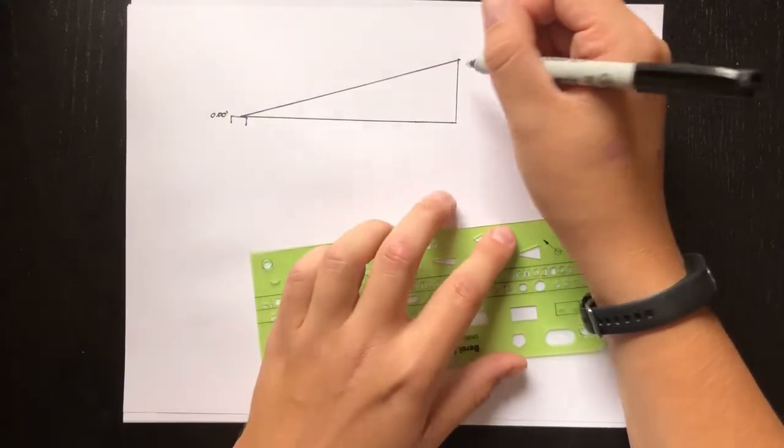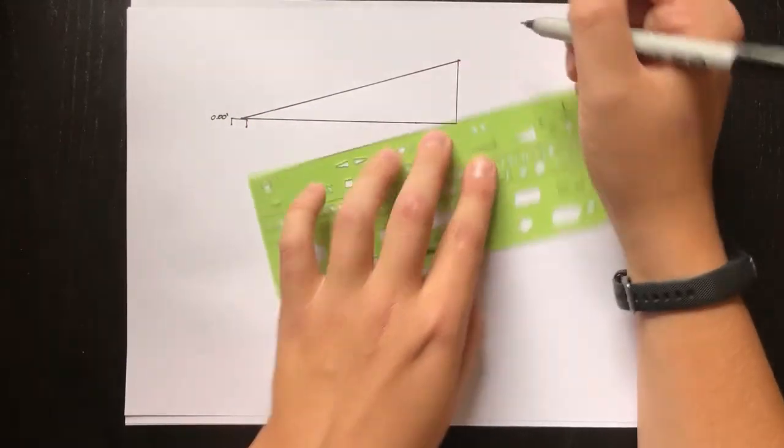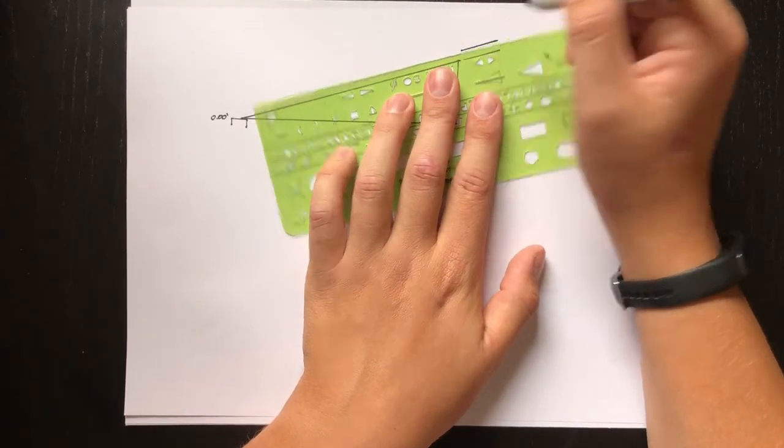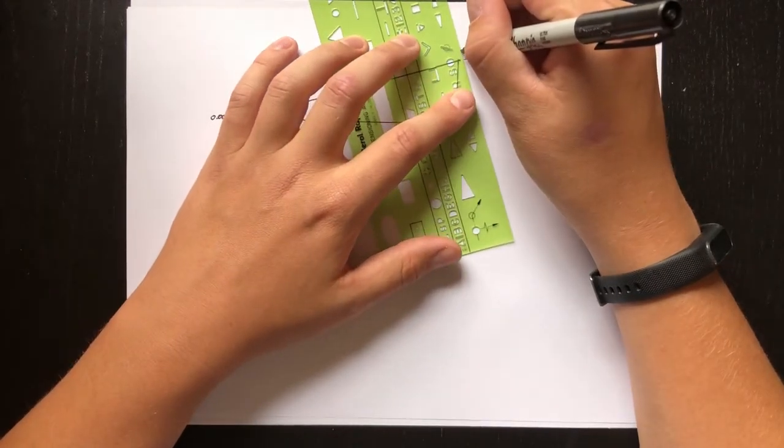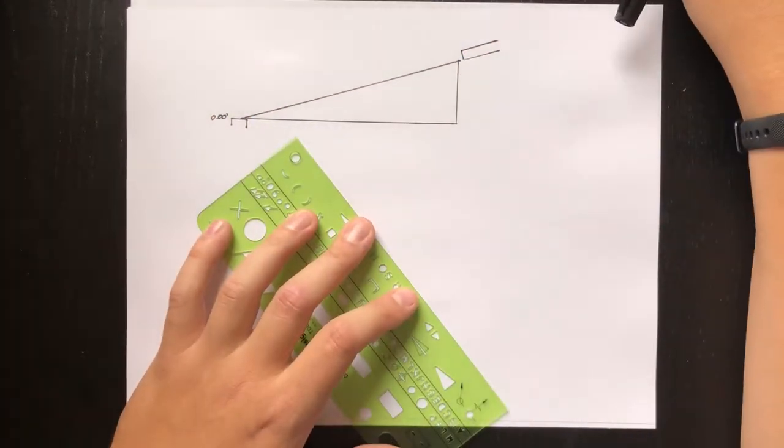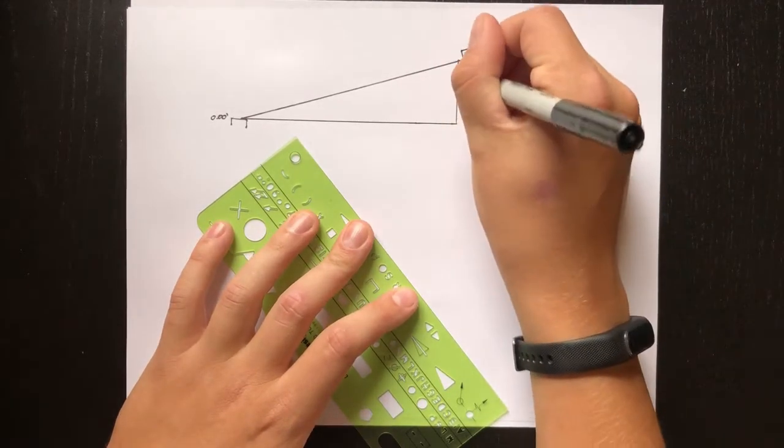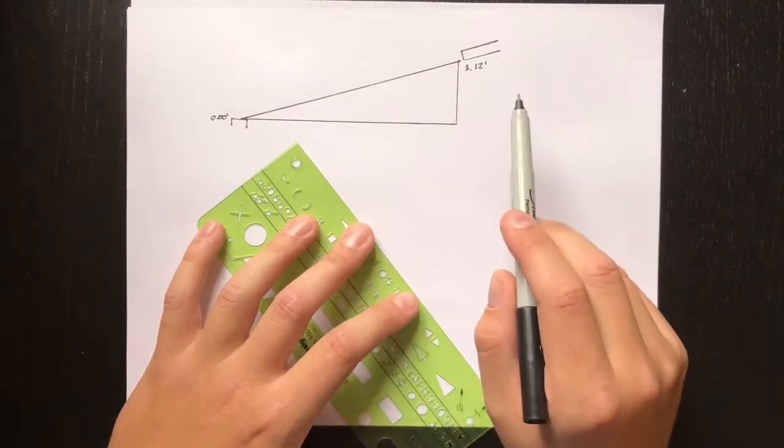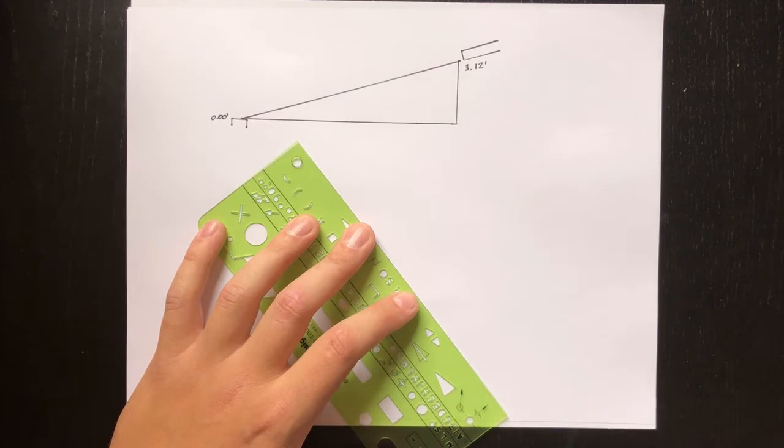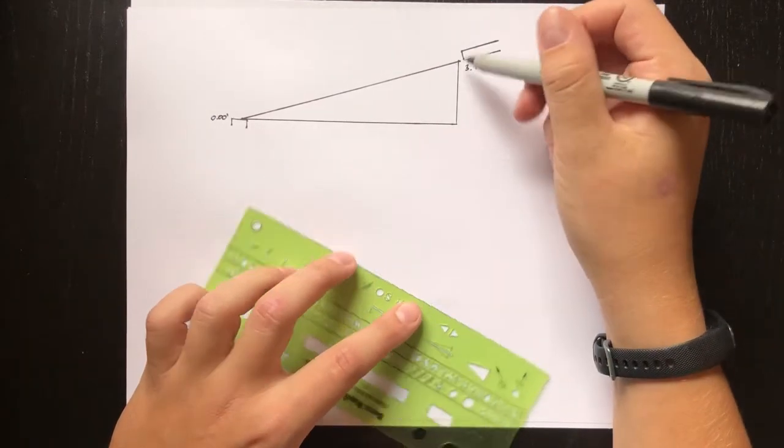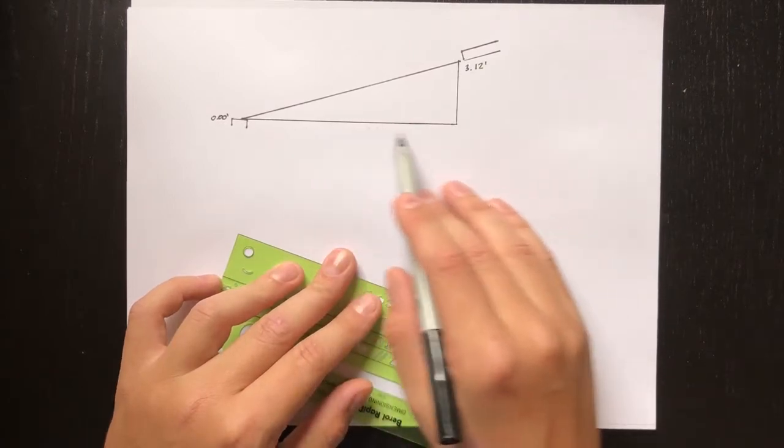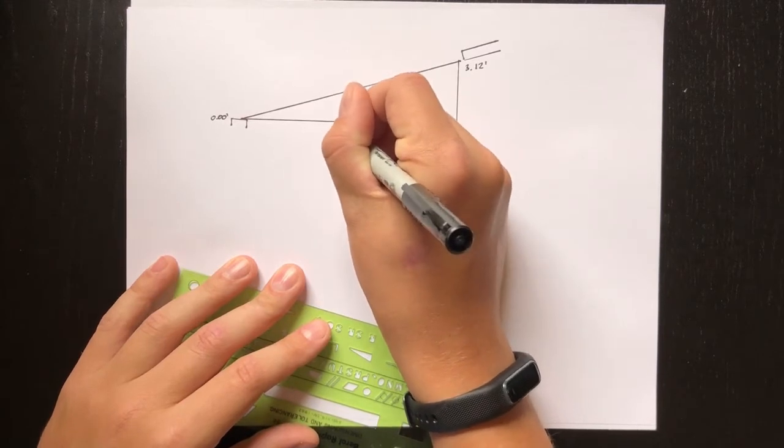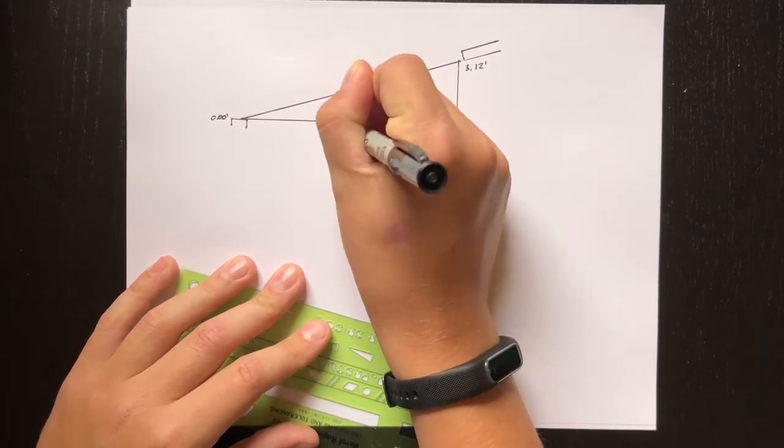We use the laser level to measure the elevation of our neighbor's culvert, which is that tube. I use the word invert, which just means the very bottom of the tube, because that's where the water sees. I've got my notebook here - we measured that at 3.12 feet. So we've got a triangle here where one leg is 3.12 feet. The opposite angle and then the adjacent angle, which is this long one here, I had measured previously with a 300 foot tape at 334 feet.